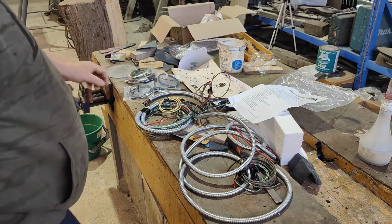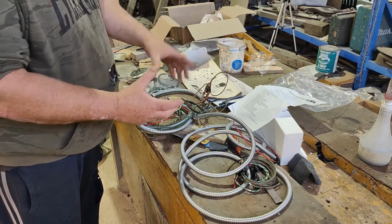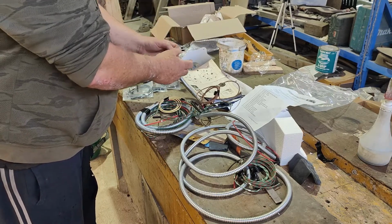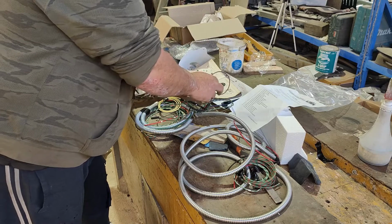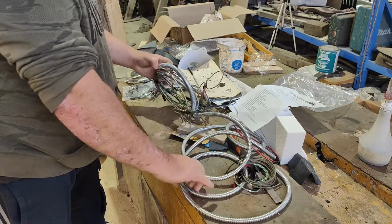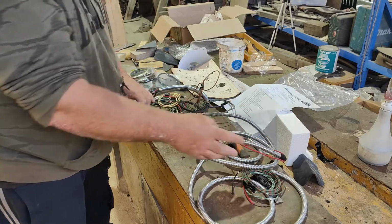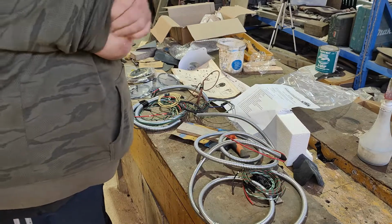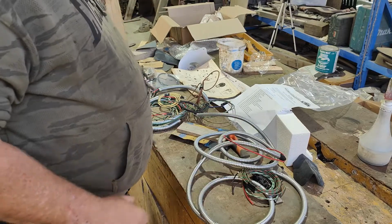Right, so this end here obviously goes to that black box light switch that's run off the column. Now it's got the lever on the steering wheel, so that goes to obviously all the fuses. So yeah, I'm just trying to work it all out. That's horn. And this is obviously two tail lights. This is the brake light switch, which is still over here, which I haven't fitted yet. I was in the midst of making that when this turned up. So I thought, well, until we get the wiring loom and whatever, I'll just leave it.